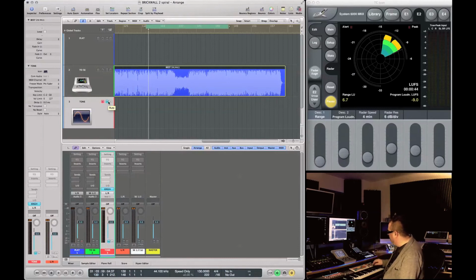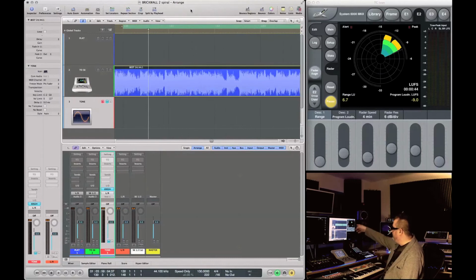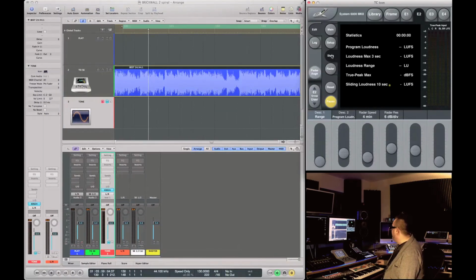It's not totally squashed. Obviously you can see that there's still a good amount of space and air between the peaks. But what's been great about this tool is it's really just raised my awareness of program material and its overall loudness. Before, I may not have really cared about that, and I might have just pumped everything because everybody was saying make it louder, make it louder. Now I've got a visual tool that actually tells me, and I can go to the stats page now and it'll tell me for that small section I played all the individual stats for that.